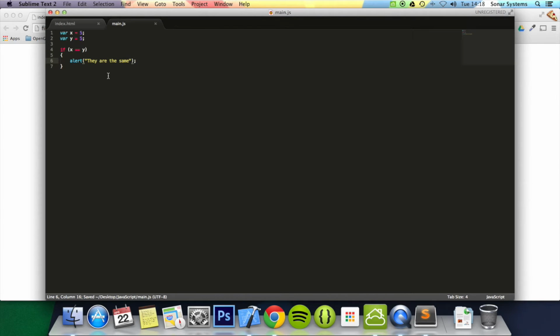And what is this useful for? Imagine you've got a website or any sort of program, and the user is allowed to select something from a drop down, maybe it is age, and you could say if the age is less than 18, then display child content or non-explicit content, and if they're over 18, display adult content for them. So that's a quick example of what you could do with an if statement.